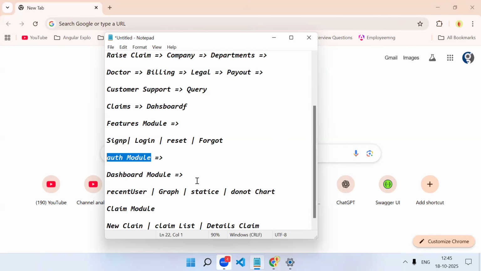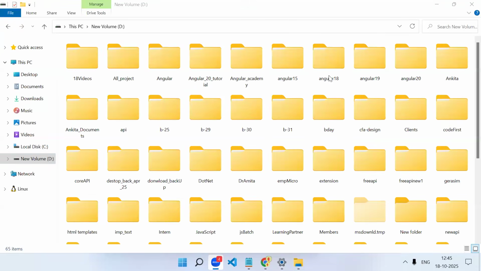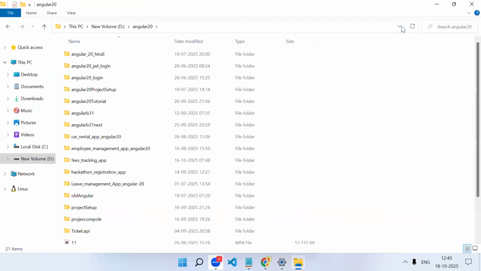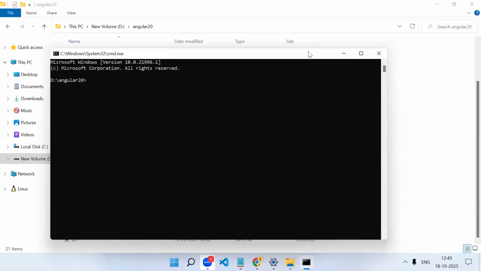Now we will try to implement the same. So let me go to a folder. I have Angular 20 only over here, but with Angular 20, I will create the older structure where we can have app module. So cmd, ng new, let's say lazy loading.